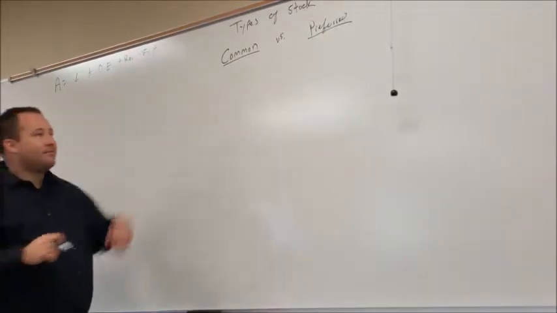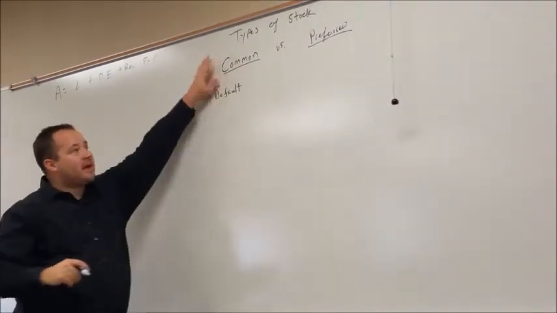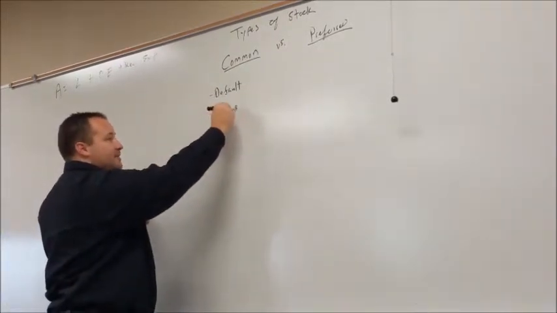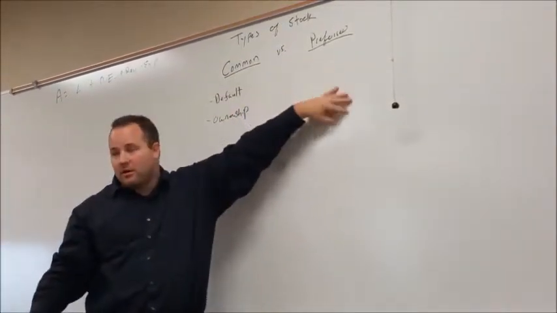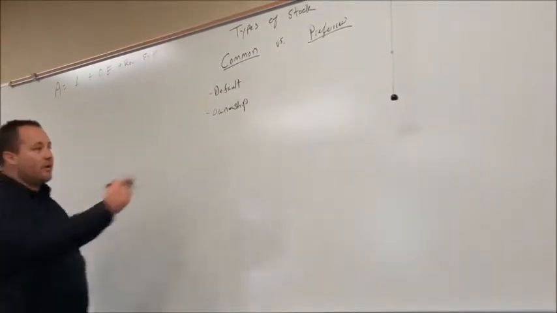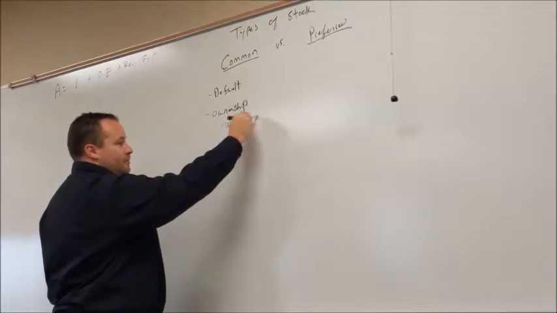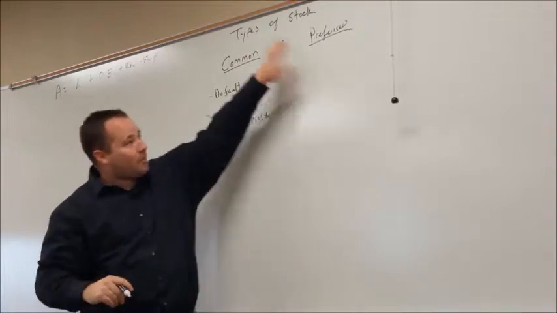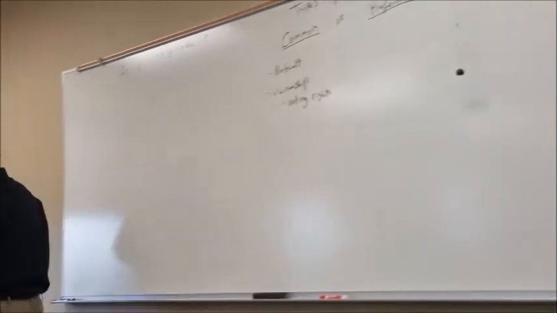Your common stock is the default. If you only have to have one type, if you only have one type, it's this one. This is the ownership stock. Whoever has this type of stock is part of the ownership circle. These guys over here aren't investors in that way. They don't have the ownership, the voting rights, unless it's specifically stated. Now, every company can do a little different. They can say in the articles that our preferred stock has voting rights, but by default, common stock is your ownership.